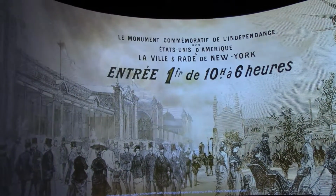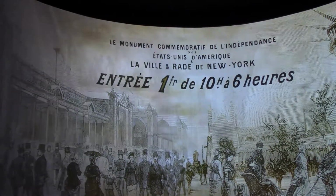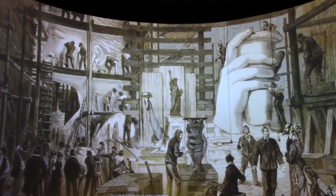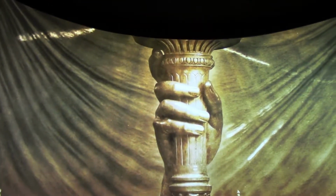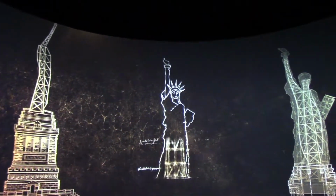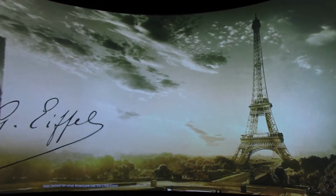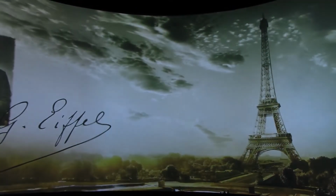Bartholdi stokes public enthusiasm with showings of work in progress in the United States and Paris. He sells tickets for tours of his workshops. Meanwhile, the sculptor has engineering problems to solve. The statue's copper skin weighs more than 179,000 pounds. Liberty cannot stand without internal structure. For this, Bartholdi turns to the brilliant Alexandre Gustave Eiffel, later famed for what Americans call the Eiffel Tower.